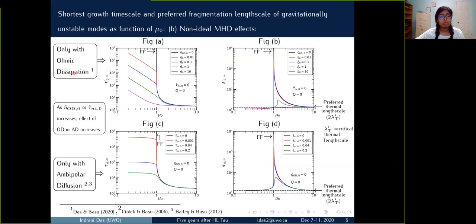And specifically for the ohmic dissipation in the subcritical regime, the preferred length scale converges to that of the critical thermal length scale. Hence we see the time scale for ohmic are going to the infinity. Whereas for ambipolar the preferred length scale in the subcritical regime converges to that of preferred thermal length scale which is twice of this limit as obtained from our model. Hence the time scale for ambipolar it attends a plateau over the subcritical regime.